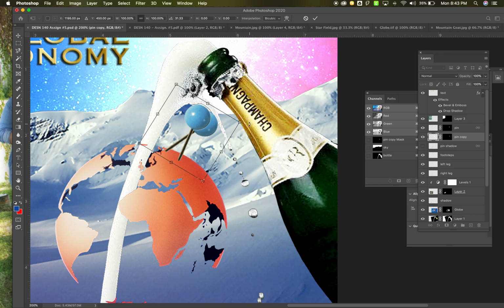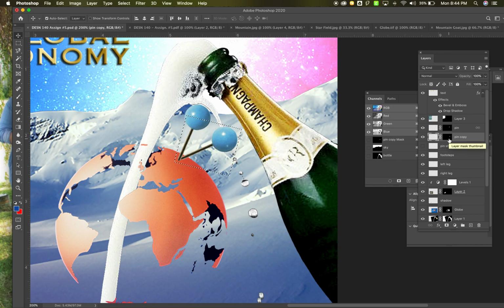So you're pretty much going to skew it at the angle that you want for the cast shadow, like so. Again, you're going to Command click on the clipping path, and it will select that path completely.